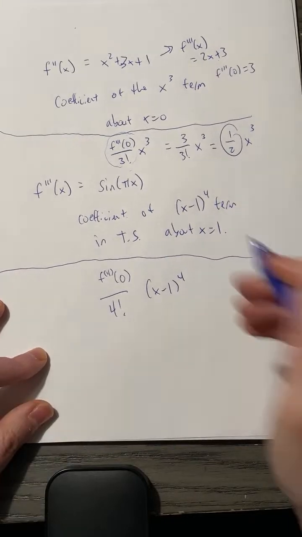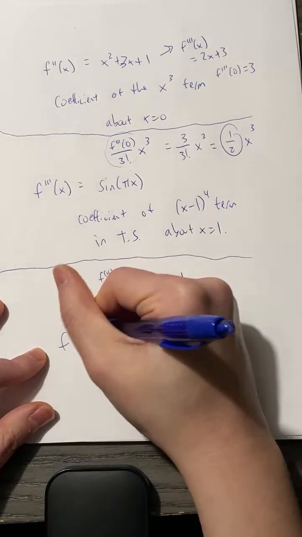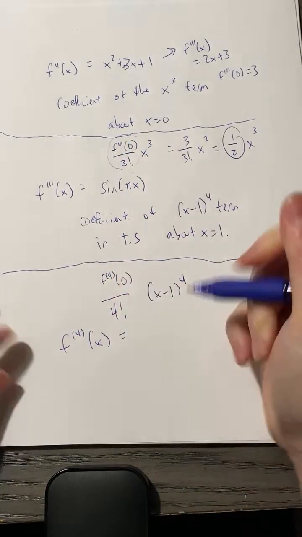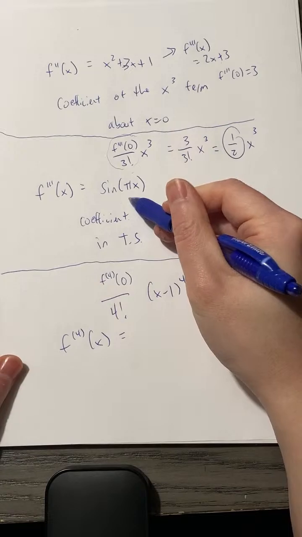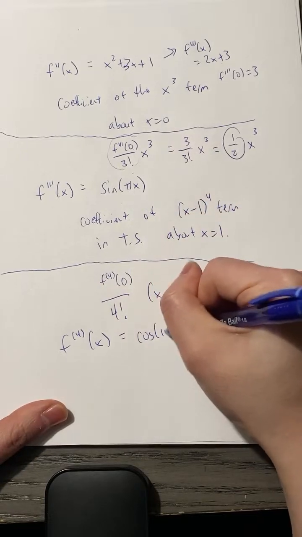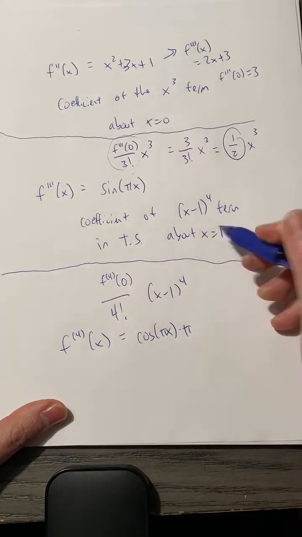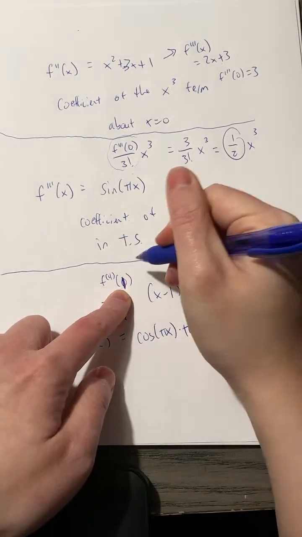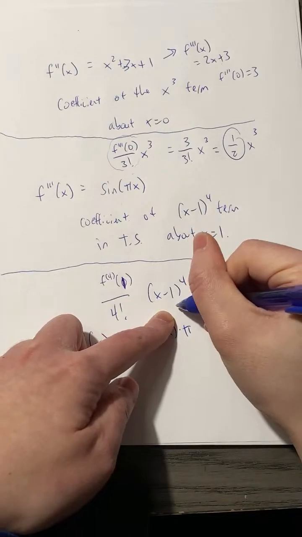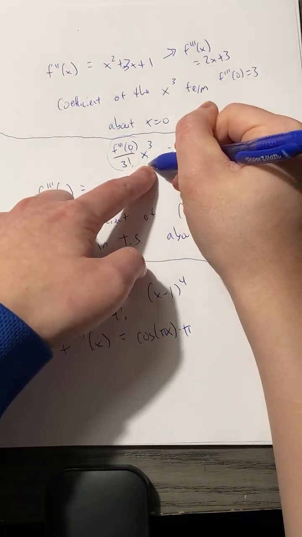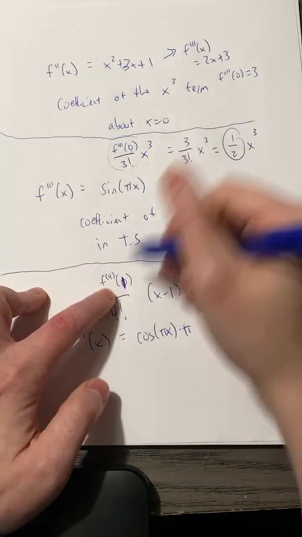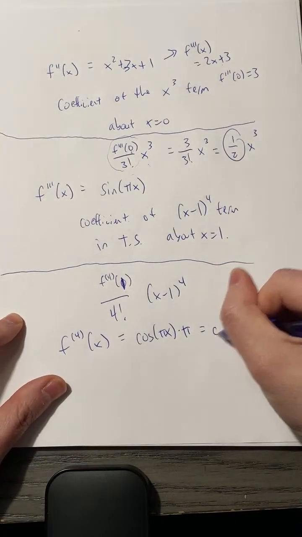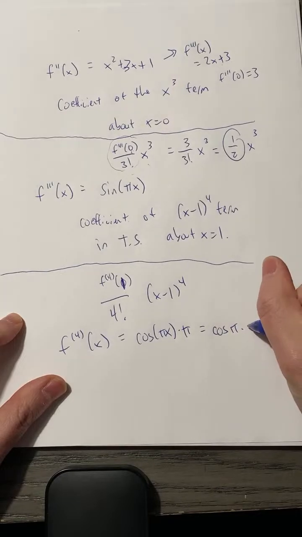So now we're going to take a derivative because we're given the third derivative. I mean, just be careful with chain rule, of course. So the derivative is cosine of pi x times pi. Remember, you still have to plug in the number. So this is actually wrong. There should be 1 here because it's whatever the center point is. So notice I have x minus 1. Over here it was 0 because my center point was 0. It was a Maclaurin series. But over here it's going to be 1. So I'm going to plug in 1. And I think I get cosine of pi times pi.